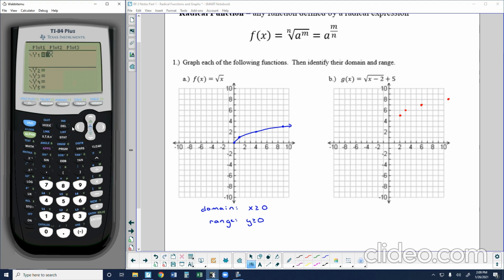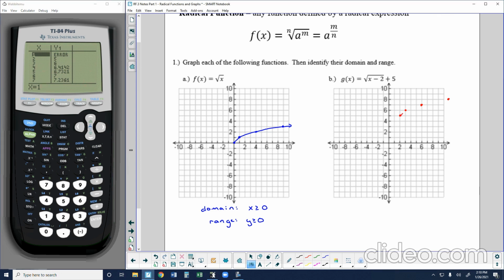If I check this with my calculator, the square root of x minus 2 would be inside the square root, plus 5 would be outside the square root. I can take a look at this graph, and it looks pretty similar to what we have here. Checking the table, I would see a point at 2, 5 that we have. I would see a point at 3, 6 that we have. And we could continue to get 6, 7, and other points.